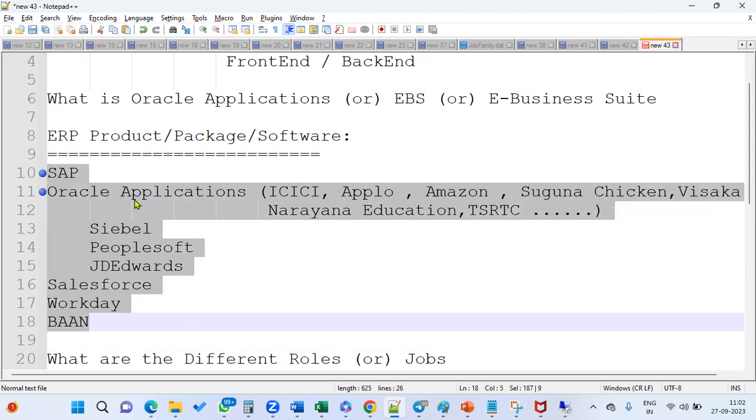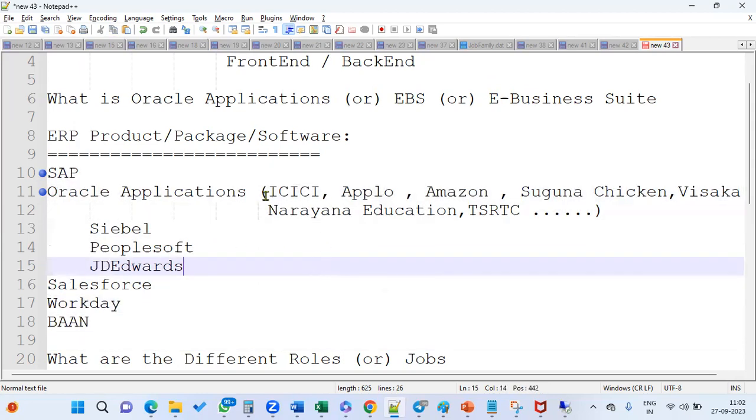Let's say your client has purchased this software, Oracle applications ERP software, from Oracle Corporation. Then the client has to modify the product, because when they buy this software, all the features are available.